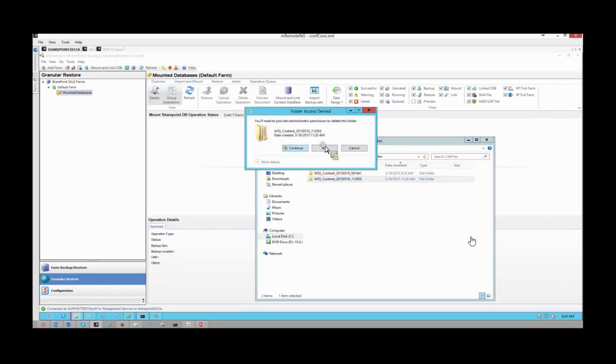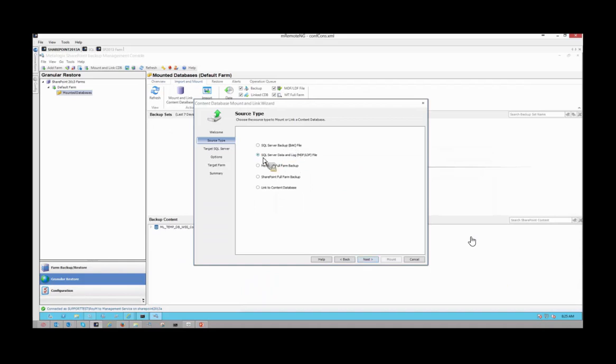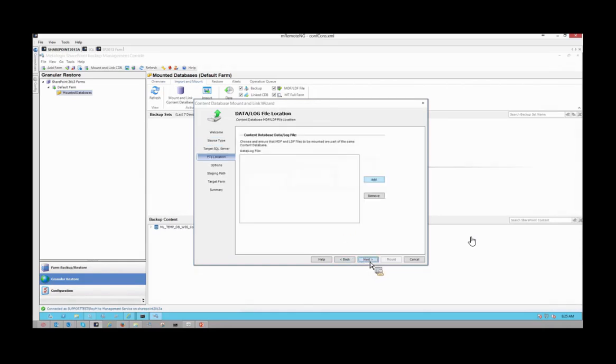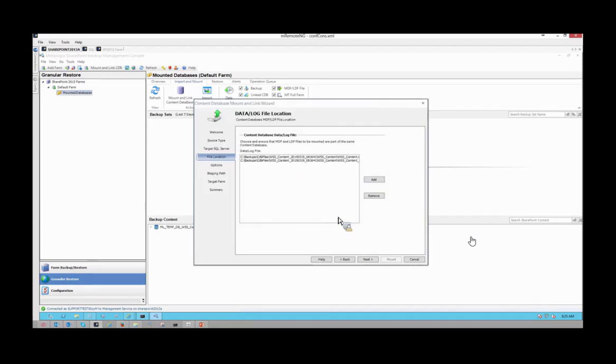So in my case, I'm going to go ahead and delete one of them, but I'm going to keep that one in case I need to get back in. So now if I need to get back to that data, I can select the SQL Server data and log file option, and I can add the location directly. And now when I go through this next, SQL Server is going to look here instead of going through the whole process of decompressing and all that other fun stuff.